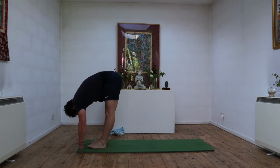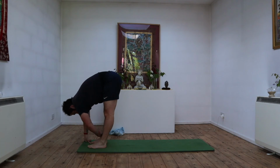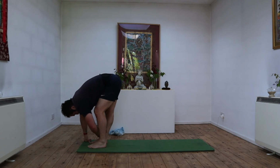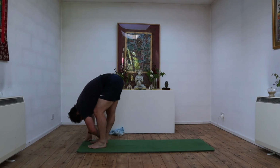So we're going to work on these glutes. So taking the left hand and grabbing hold of the right ankle. We're going to bend the left knee deeply. And then we're going to send the buttocks to the right side. So you should start to feel the opening around the lower back, maybe down the side of that right leg. Let the head be heavy.